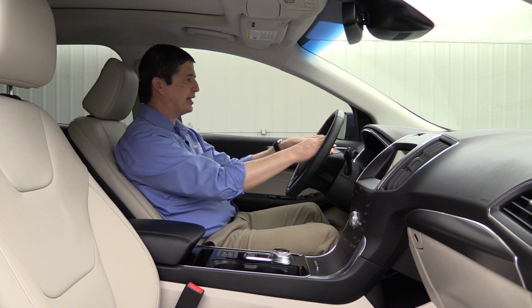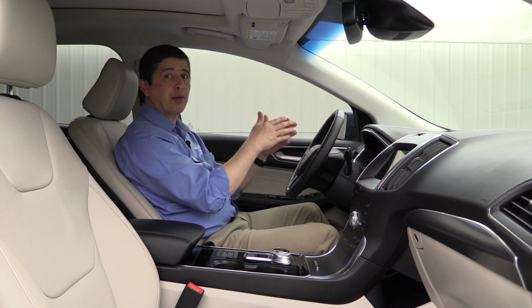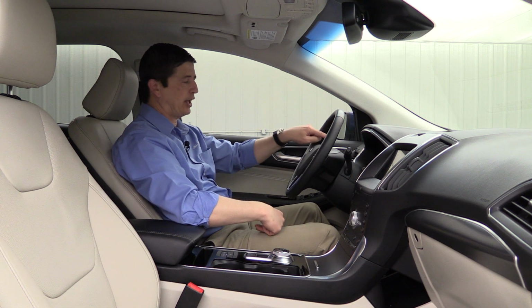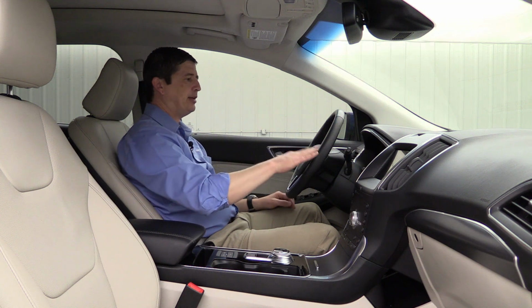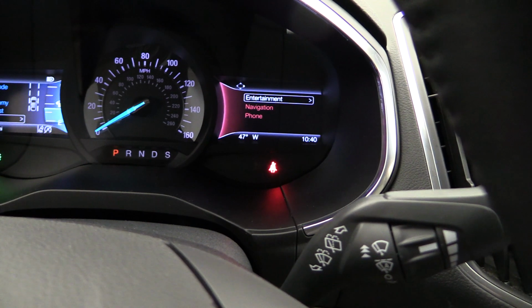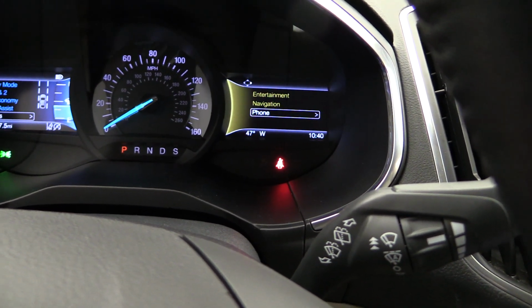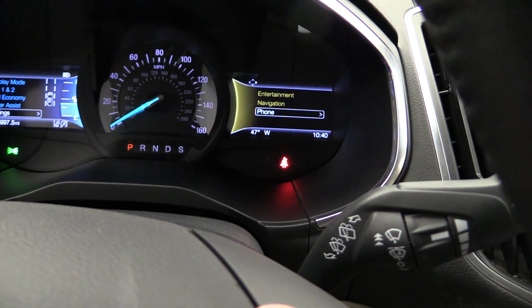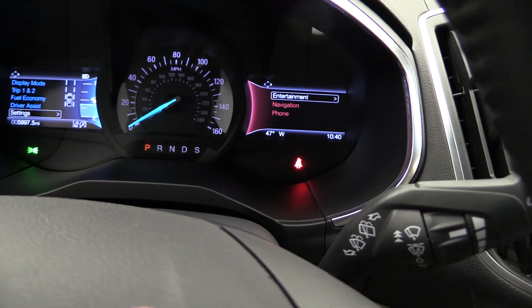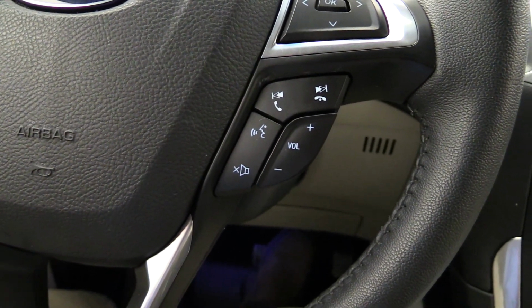That kind of goes through this. The left one pretty much is going to all your display settings, your driver assist settings, any of your settings with your lights, wipers, remote start, all those features will be controlled with this left D-pad and your left 4.2 inch screen. The right D-pad over here will control the right side, which is going to include your Sync technology features like your phone, your audio, navigation if it has it, as well as I think your fuel economy is your fourth feature over there with that screen there. So that's cool how those work.